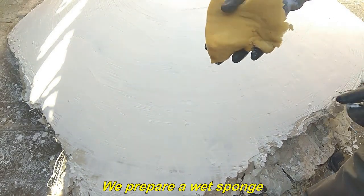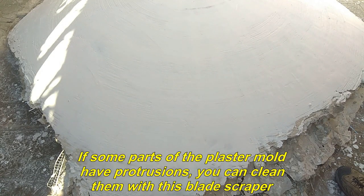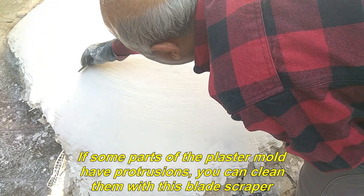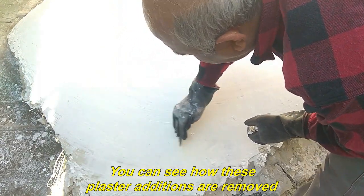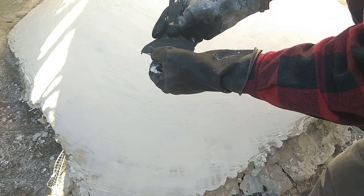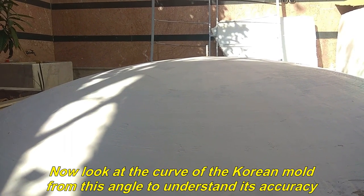We prepare a wet sponge. Now you can use this wet sponge to make the surface of the mold smoother. If some parts of the plaster mold have protrusions, you can clean them with this blade scraper. You can see how these plaster additions are removed. Now look at the curve of the spherical mold from this angle to understand its accuracy.